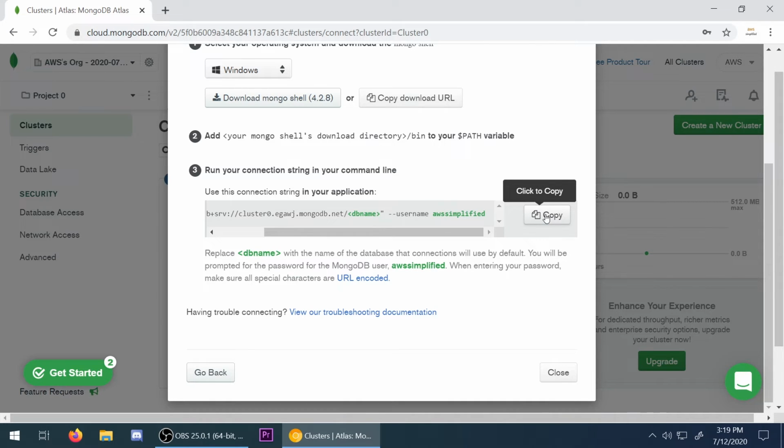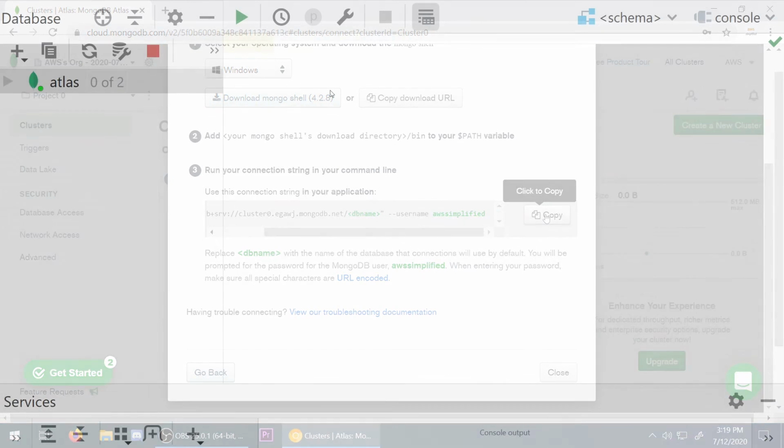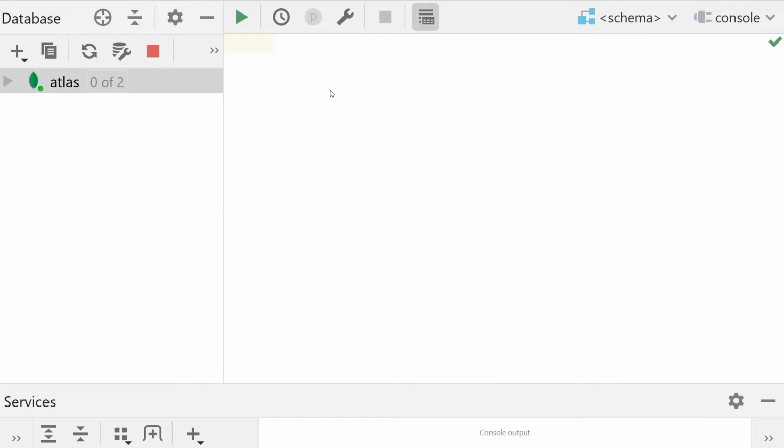So I'm going to go ahead and set this up now in DataGrip, which is where I'm going to be performing my queries. And I'll come back once that's all set up. All right, guys, here we are in DataGrip now, and this is just the tool that I'm going to be using to interact with MongoDB. If you're on Mac or Windows and you followed my previous instructions, then you're just using the shell. But you're going to be using all the exact commands that I'm showing you right now.